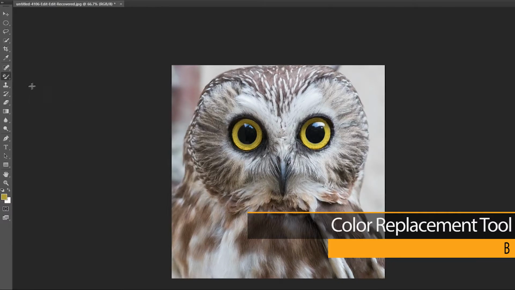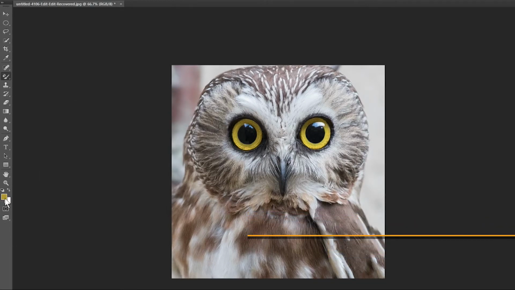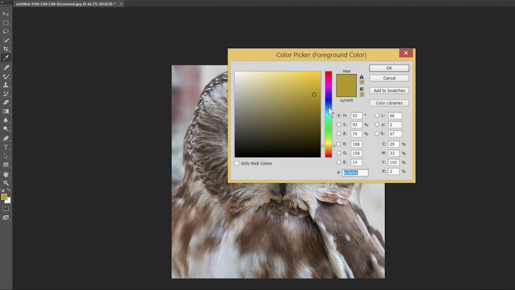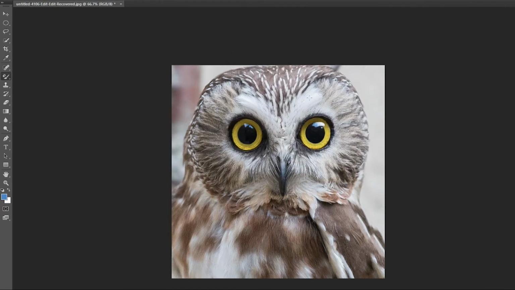And your color replacement tool, which I think is so cool because I can pick a color and then you can color over something in your photo and make his eyes go from gold to blue. Isn't that cool? So as you can see, it's not perfectly selected. There are some parts that weren't painted blue and it doesn't look that clean. In later lessons, I'll teach you how to use these selection tools that I showed you to better select just the iris and make sure that's the only part that gets colorized. But right now we're just kind of breezing through the tools.